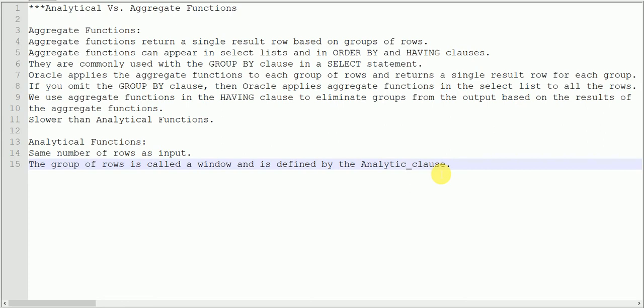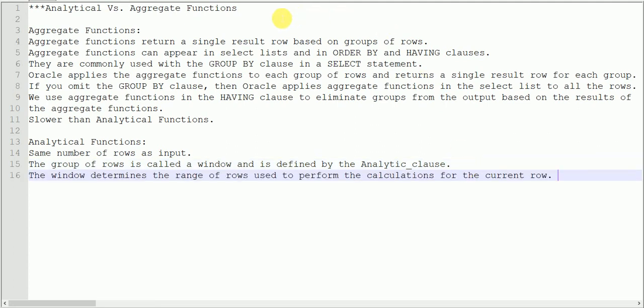Those rows inside the window clause come under it. So the window clause basically determines the range and set of rows on which I'm going to perform that particular operation and calculation.